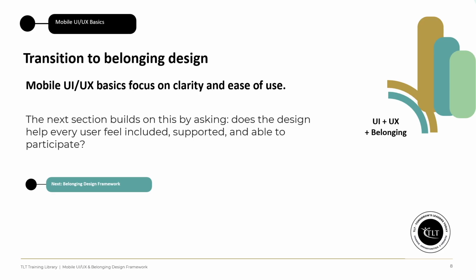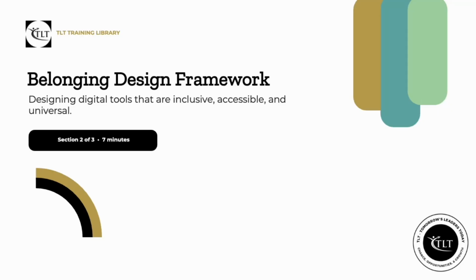This connects directly to the next part of the presentation, which is the belonging design framework. Once we understand how to make a tool clear and easy to use, we can also think about how to make sure users feel included, supported, and not left out. That is where accessibility, digital inclusion, and user-centered thinking become important.